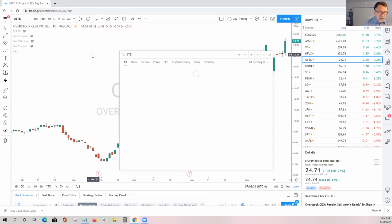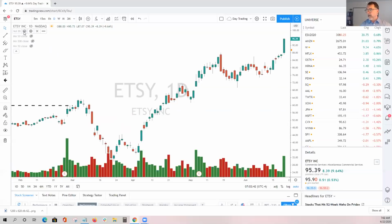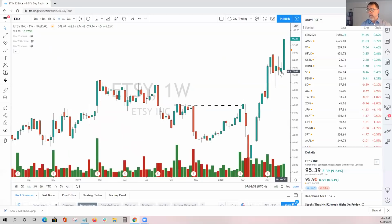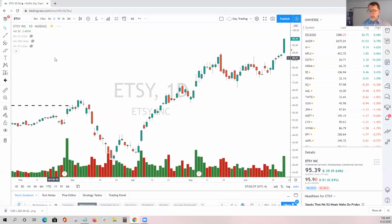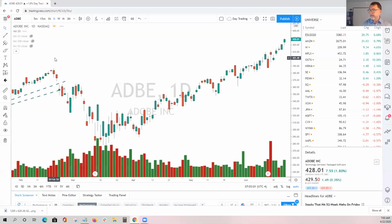Similar to that, we have ATVI that really had a good explosion. Now, this is also different because this is not after massive momentum. It's really only 2 days of momentum on Monday, Tuesday, Wednesday, Thursday, Friday. So Monday and Friday, really incredible weekly candlestick. You can see that we were not well bid. We're well bid now, so we're looking for some follow through here as well. Let's see, Adobe meets the criteria too. New breakout to new highs.